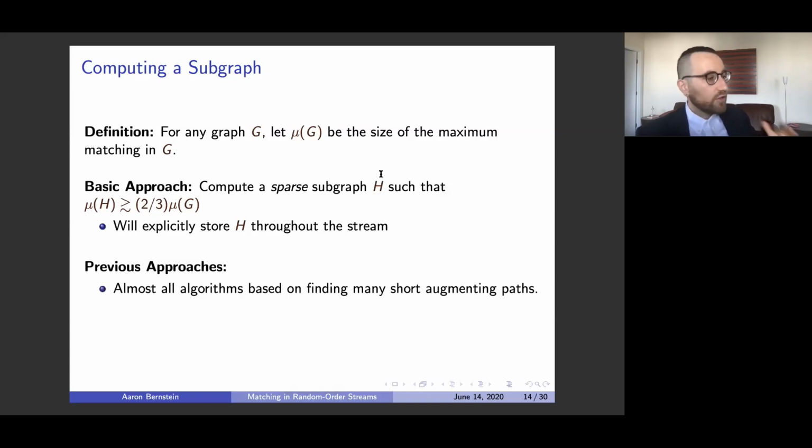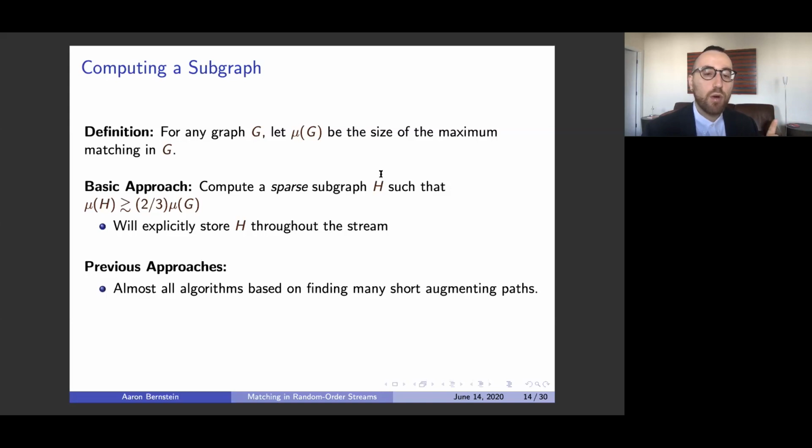So let me contrast our approach to previous algorithms. Almost all previous algorithms for this problem relied on an augmenting path-based approach. So the idea is basically this. If you have a maximal matching, that gets you a 1/2 approximation. If you have a matching with no augmenting paths of length 3, that gets you a 2/3 approximation. And the idea of these algorithms was to find a matching that is maximal and gets some of the augmenting paths of length 3. The vague intuition is that if the edges of the augmenting path arrive in just the right order, then you'll be able to compute it. And because the stream is random, some of them will arrive in the right order.